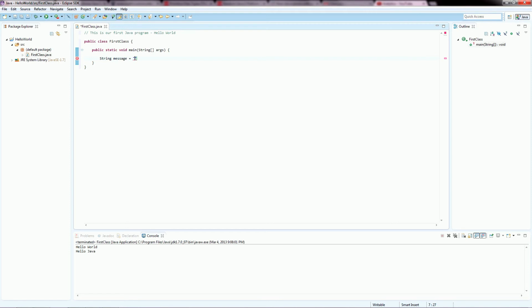In this case we're going to make a string, say hello Java. And now we want to finish with a semicolon at the end. And so we've created a string object. We've given the variable a name, in this case message, although you can make this whatever you want. And then we've assigned it a value, in this case a string that says hello Java. And now we finish with a semicolon, which is the same thing that we would do in English when we finish a sentence with a period. You're going to finish your lines in Java with a semicolon.